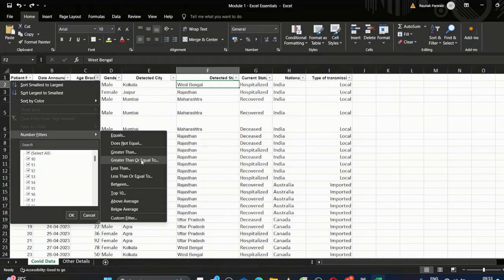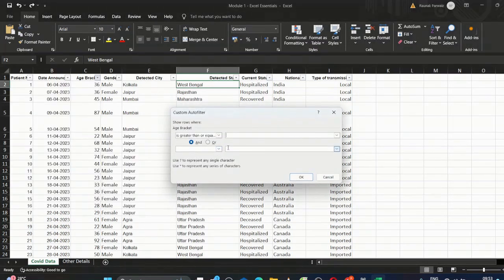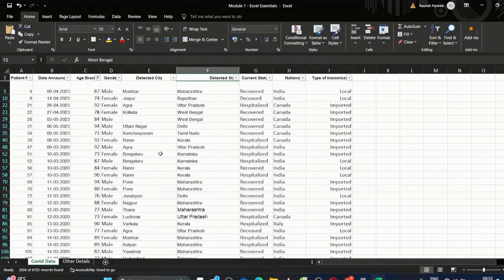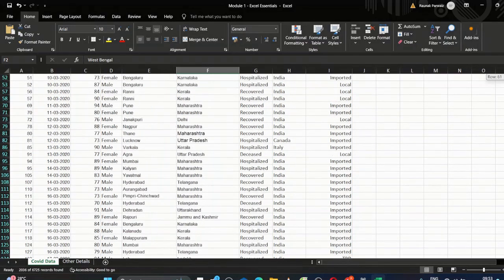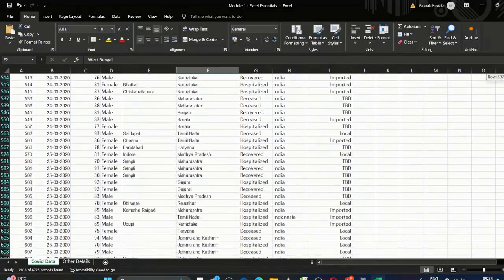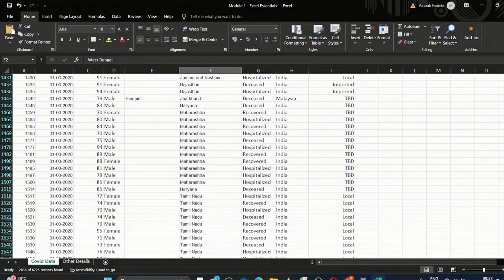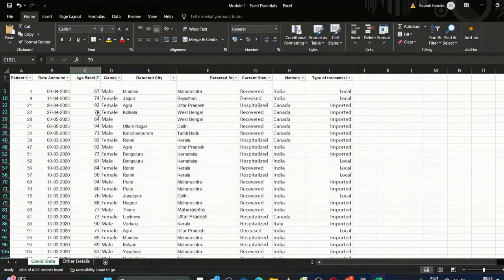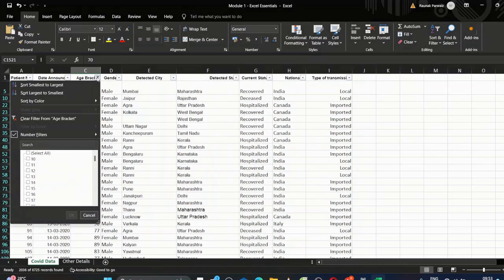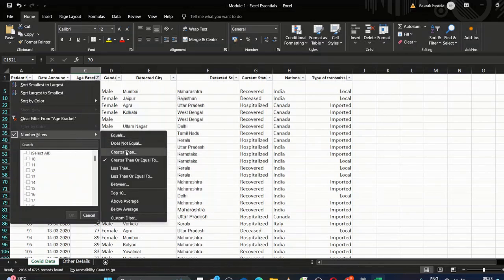So we'll select 70 and click OK, then 70 will also be selected. For now, I think there is no 70. Yeah, you can see this part, 70 is also included. Whereas if we select only greater than, then we'll only get 71, 72, like that. 70 will not be included in that.